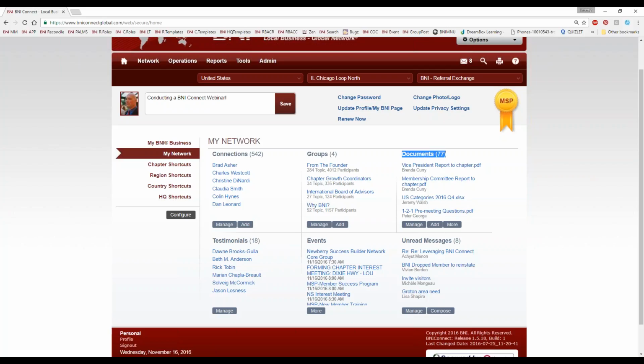The next thing over here is the documents. Now the documents are more of a regional thing, and that's where your regional office, your executive director, your director consultants, can share regional documents. A lot of things in BNI are customized at a regional level. For example, visitor sign-in sheets and certain accountability letters and things like that. They're customized so that they have the local office contact information, for example, or your own zip codes and phone numbers. So a lot of times they will keep those up in that documents section to share with you.